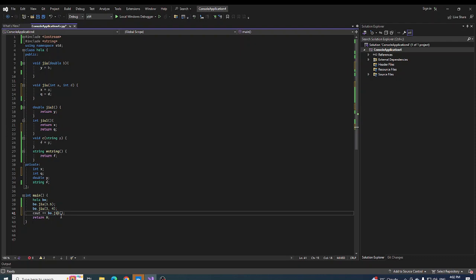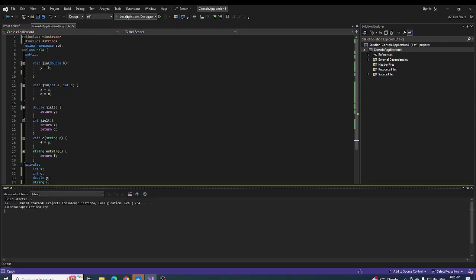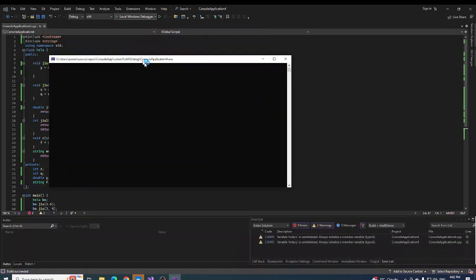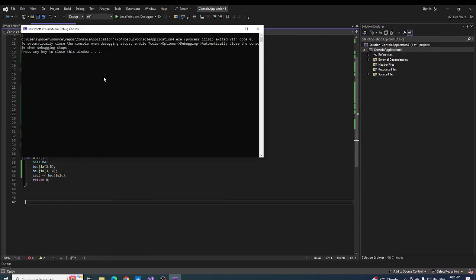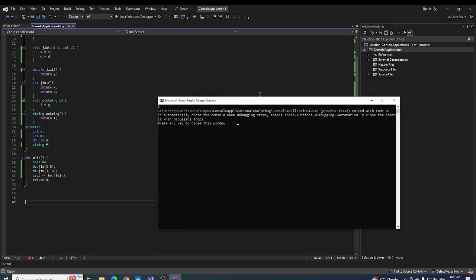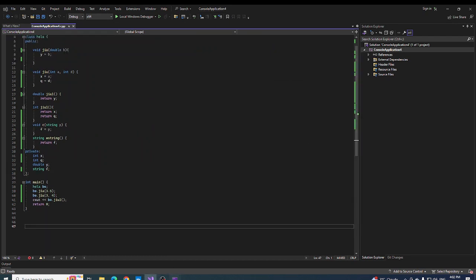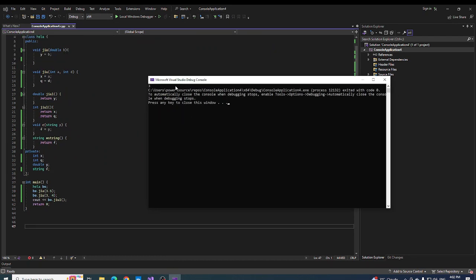We want to print out giu. Watch what happens. We only got a 3. The reason is that the first thing the computer took is 3.